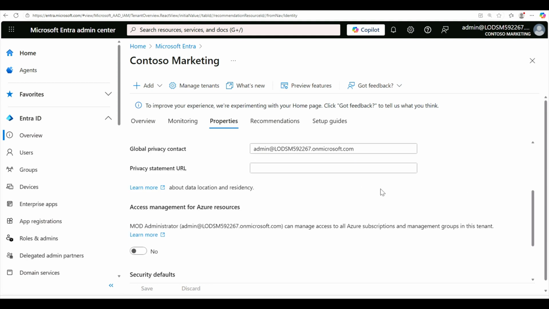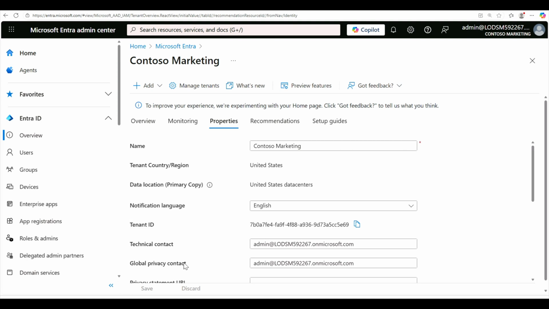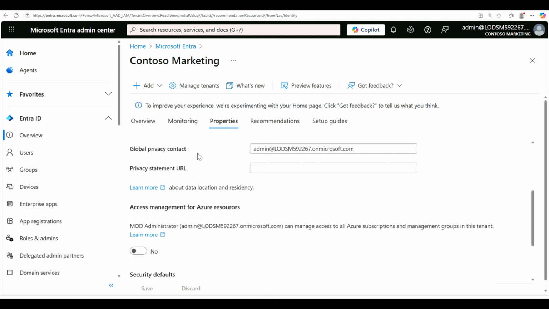Now we'll do a little more with privacy information. Sometimes you want users to go through a privacy statement before logging in to the system. So we're going to add that now. Here is the technical contact and privacy contact.